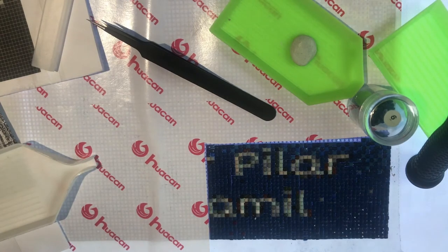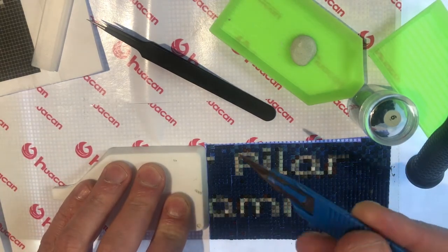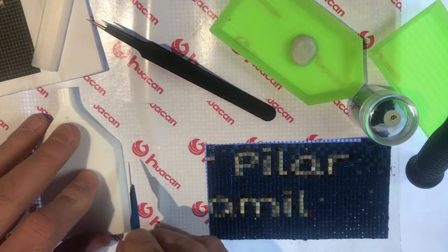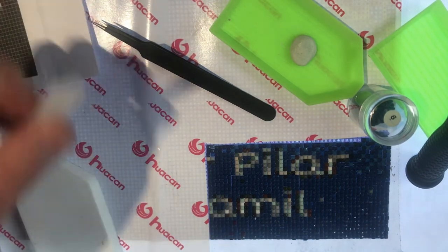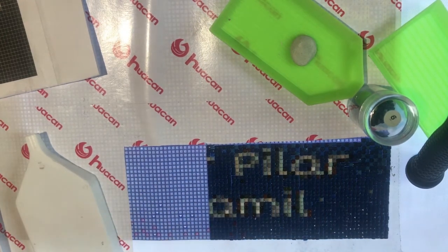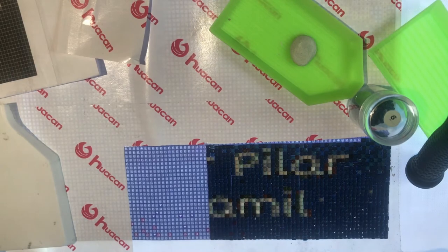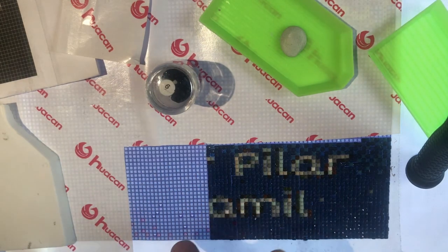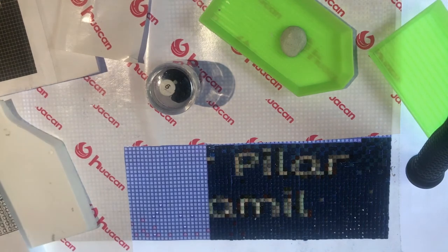Now let's start putting the diamonds on the canvas. I already did part of it. Now I take my tray, a little craft knife, and cut the paper away from the section I'm working on. I don't press too hard because if you press too hard you'll cut through your canvas — so be careful. Then I remove that section of paper and you can see it's completely blue, which is color 6 used in the official painting.